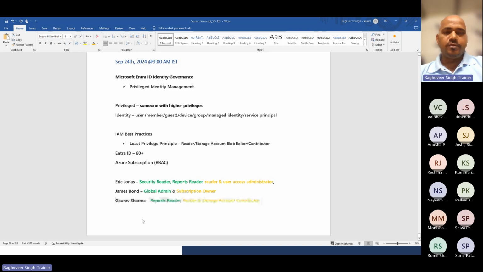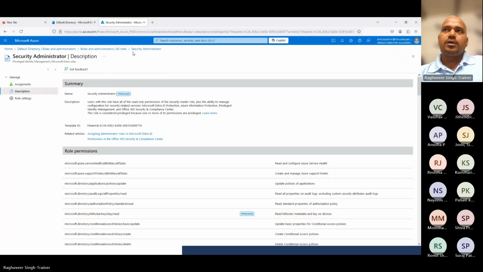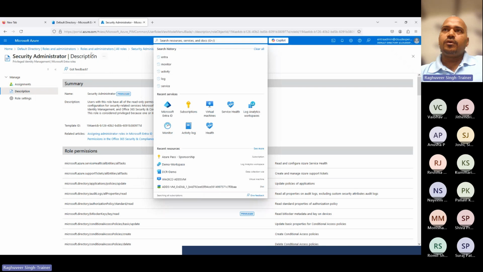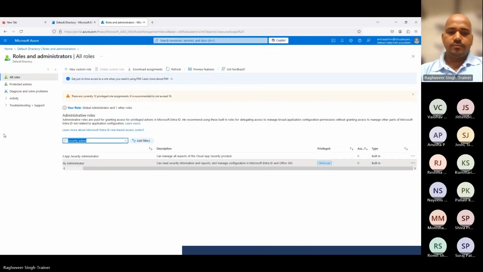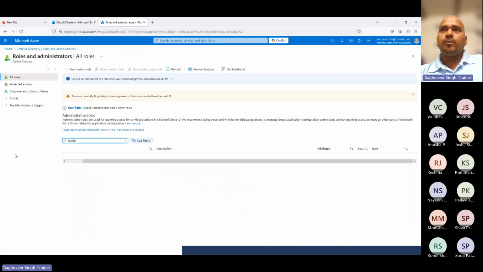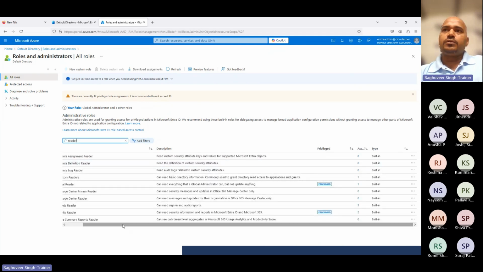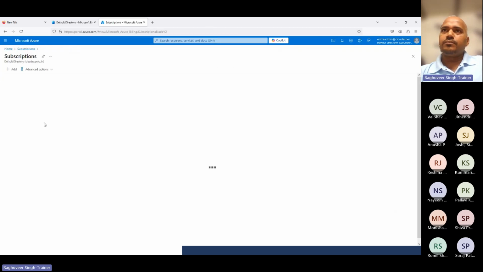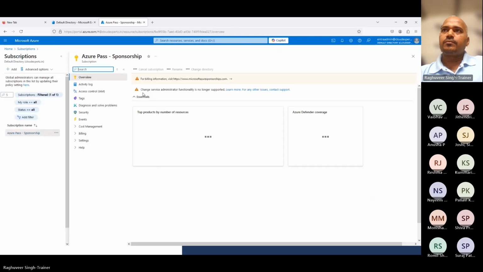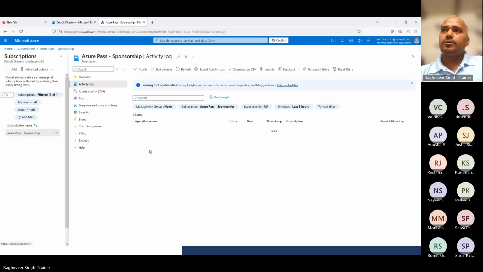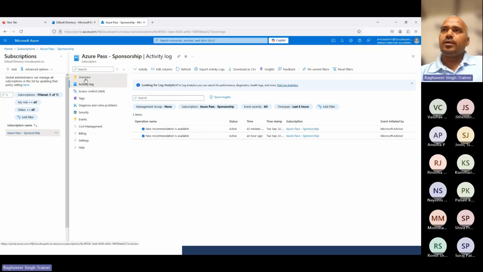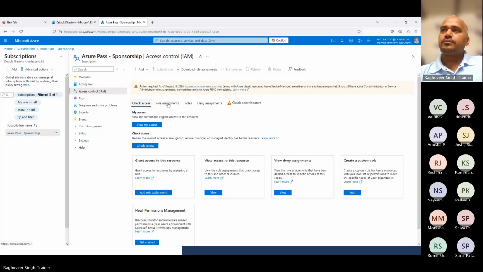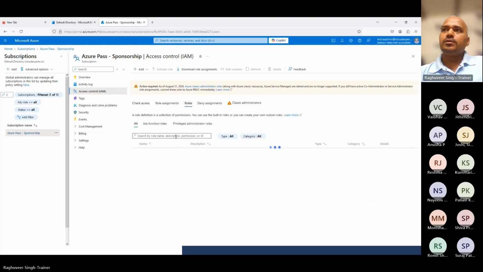If you go by the definition, I'm saying you can see over here, if I go to roles, reports reader, this role is not a privileged role. So Gaurav is not a privileged identity. Then if I navigate to subscription and look into the roles here also, I would see that these are the privileged roles.